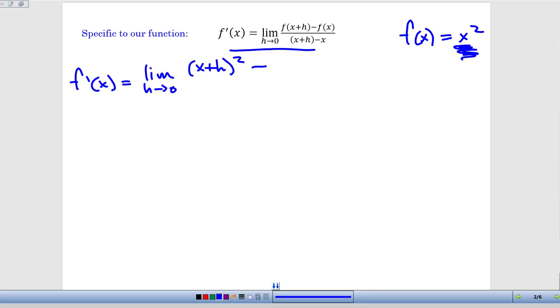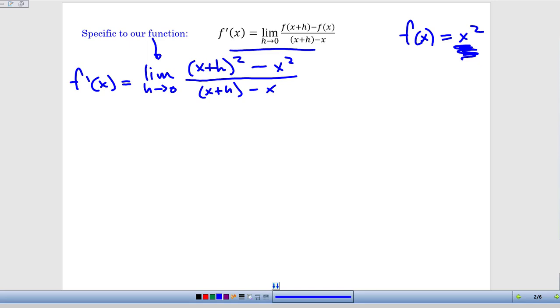Well, what is f of x? Again, that's our function that we're working with, x squared. And now the denominator of our expression, for every function that we work with, and we'll see this in the subsequent examples beyond just this one, is always going to be x plus h minus x. So that's the same because it's always these same two x coordinates. We have the original coordinate x, and then we have this second coordinate that's h away from our original coordinate. And again, we're eventually going to apply this limit as h approaches 0. We're going to replace h with 0 in our expression.